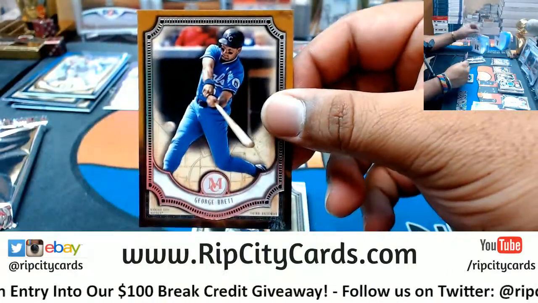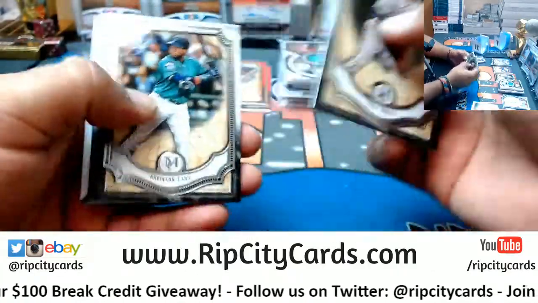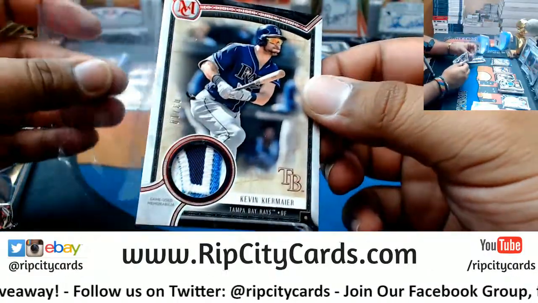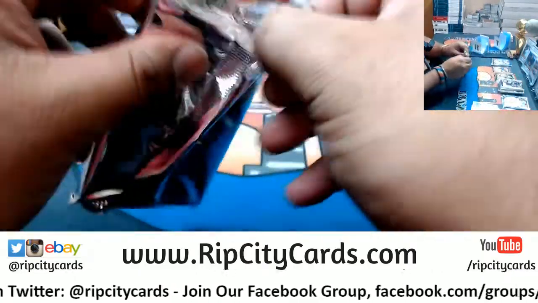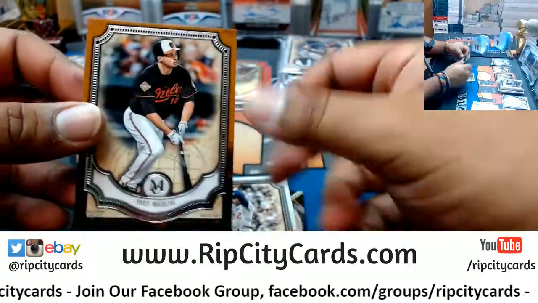We got George Brett, Royals color. Trea Turner, Robinson Cano, Jose Altuve for the Rays. Kevin Kiermaier, 3 out of 10. Nice 3-color patch on that for the Rays. Very nice. And last but not least, what do we have here?